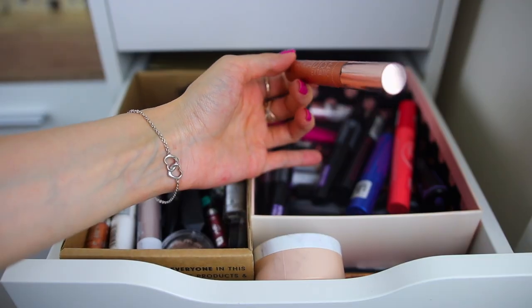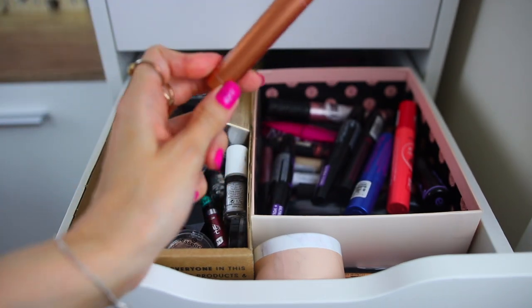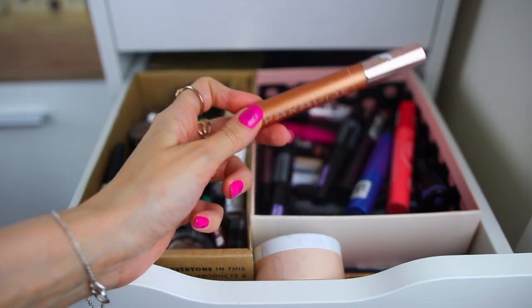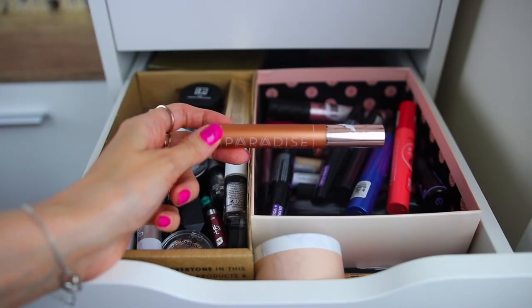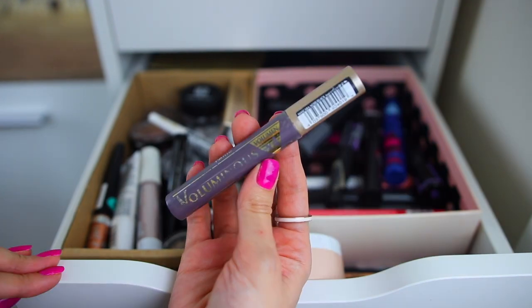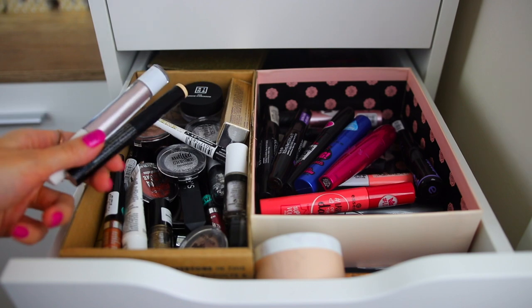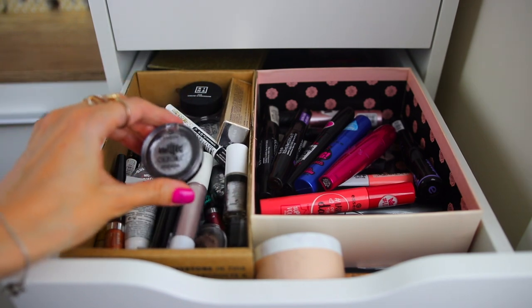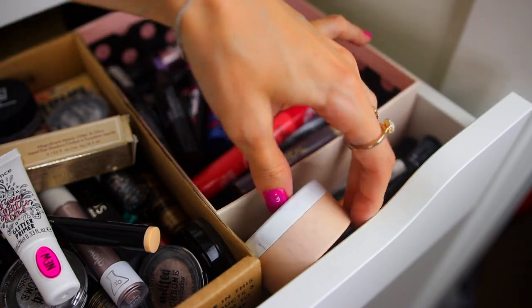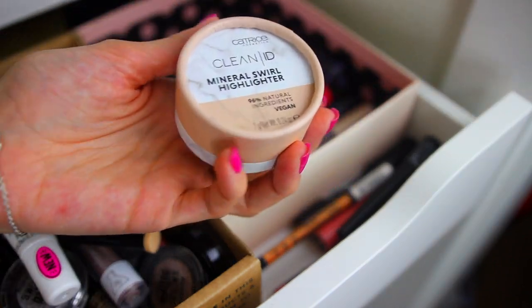The organization in this one is just terrible. In here I have a lot of mascaras that I have tried — most of these are expired. I just keep them for future reference to remember what products I like and don't like. You're going to see a mascara video very soon so stay tuned. In this box here I have a lot of liquid eyeshadows or creamy eyeshadows. And in this corner I have some products that I didn't like a lot — I have makeup products everywhere.